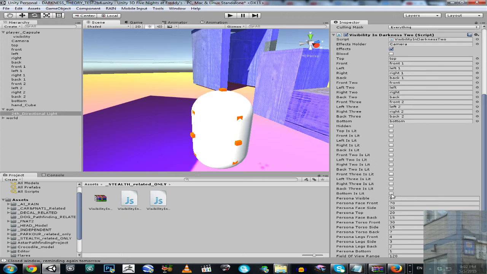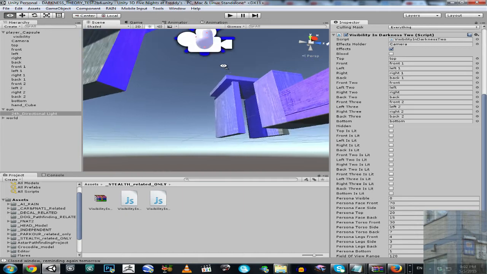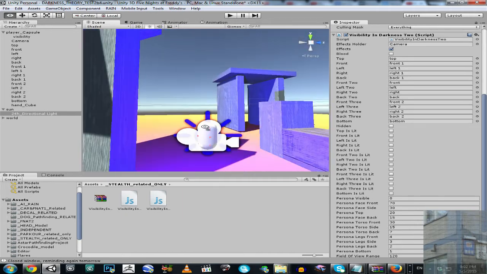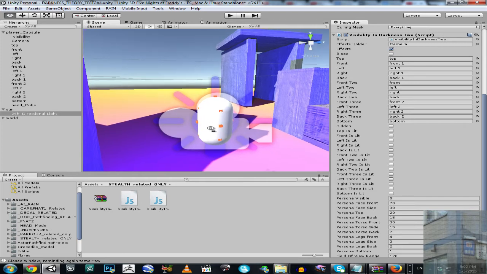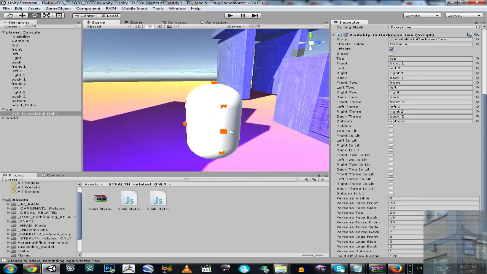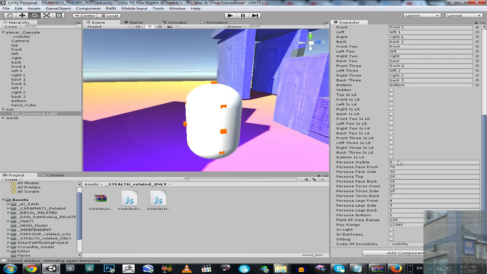And the bottom is actually this part. So if all those variables here are not lit, if they are not in the light, for instance, then we get this hidden. If some of those variables are in the light, then we don't have this hidden. And here we have this percentage. This is what this person, Tobias Zirngibl, actually asked me about.